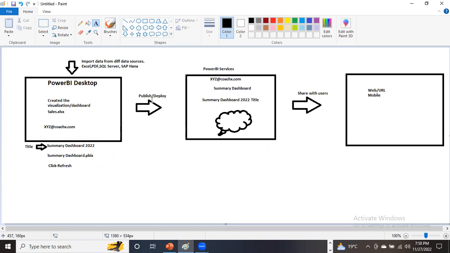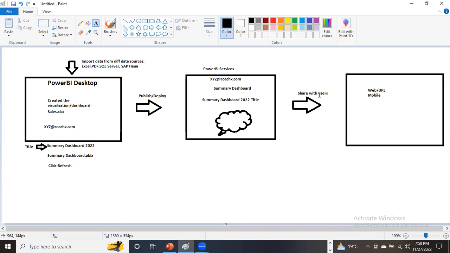Once you publish, the same file name already exists in my Power BI service, so it will ask you to replace. Once you click on OK, it is going to override this file, and now the changes you made in the summary dashboard.pbix you will be able to see in this Power BI service.